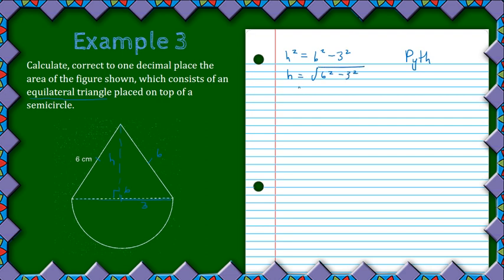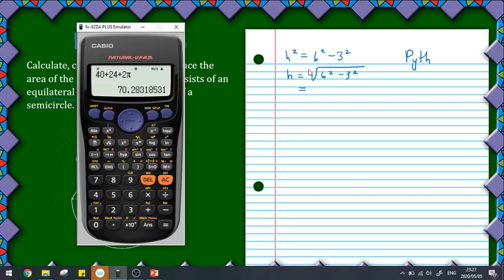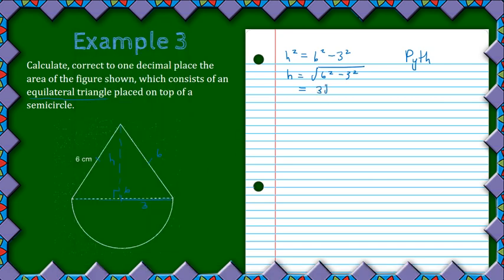And that is equal to 3 square root of 3. So we're just going to leave it in its simplest surd form for now, and it's only at the very end that we're going to use decimals to round off. Alright, so since this is our height, it's still just a distance, so this is still just going to be in centimeters. Now to find the area, let's call this shape A and this one B.